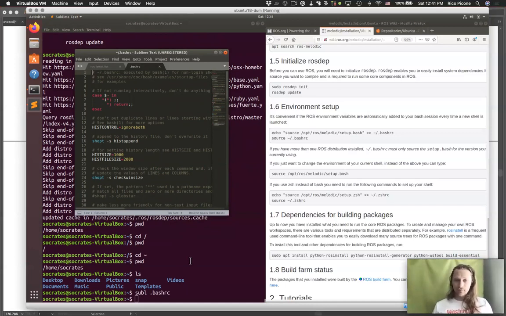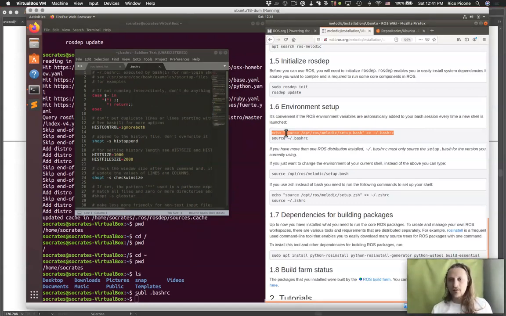So great, we're going to add this source, the ROS melodic, to our bashrc file, so that every time we open up a terminal window, these commands will be available to us. So let's do that.